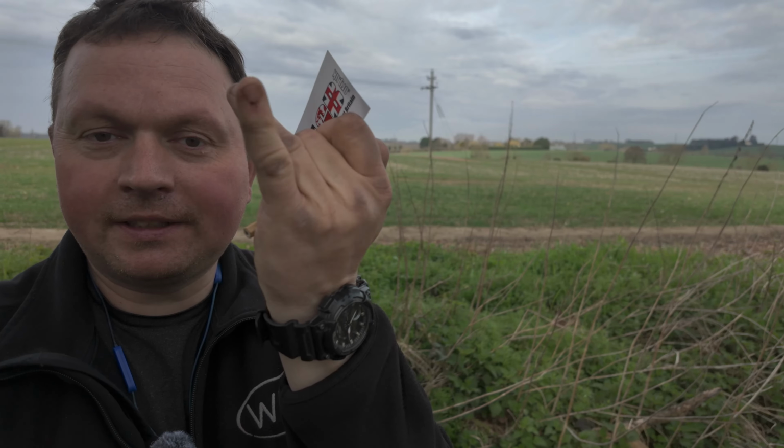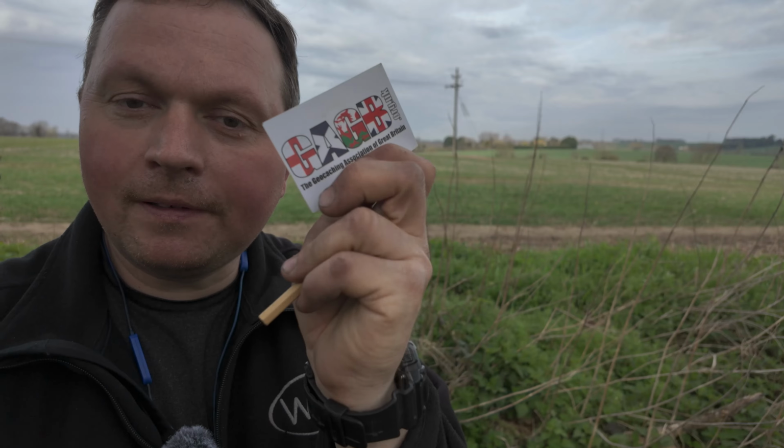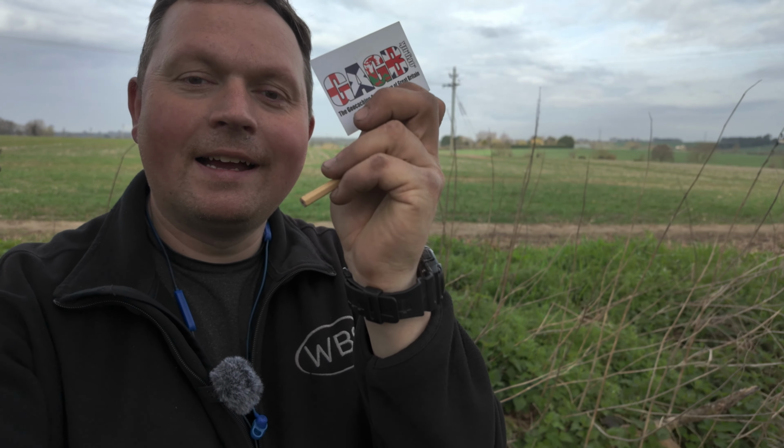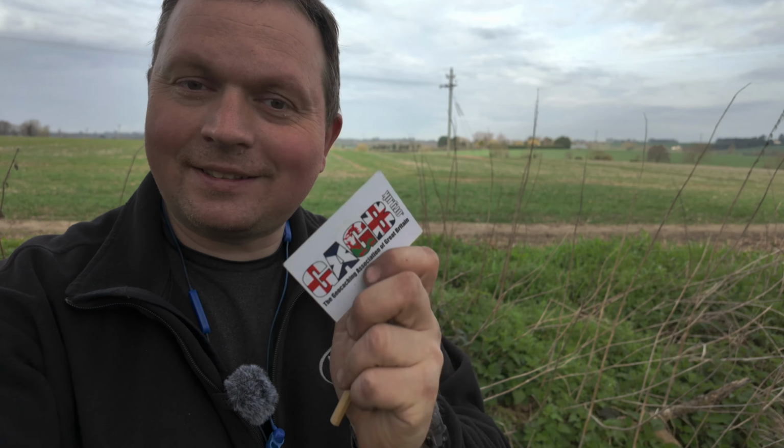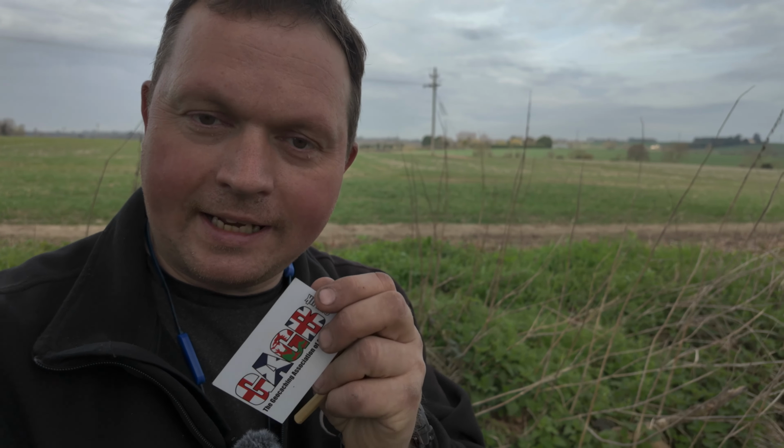and I think that is the most important thing. I am also going to add a little business card about the Geocaching Association of Great Britain, or GAGB, and one of these pencils that I get with my monthly subscription box from Northeast Geocaching Supplies. So I'm going to pop these all in, and I also added a small mini grip bag so the logbook can be nice and dry.